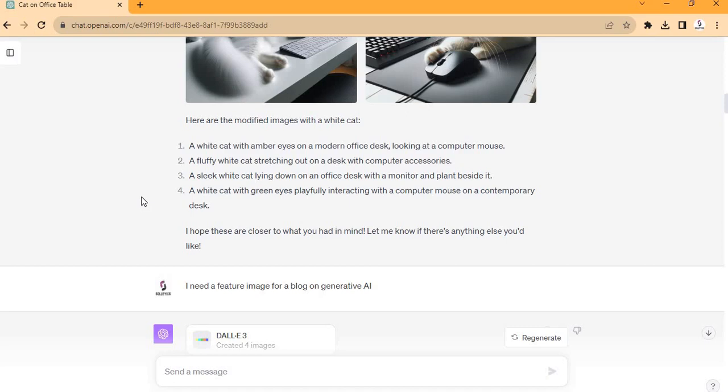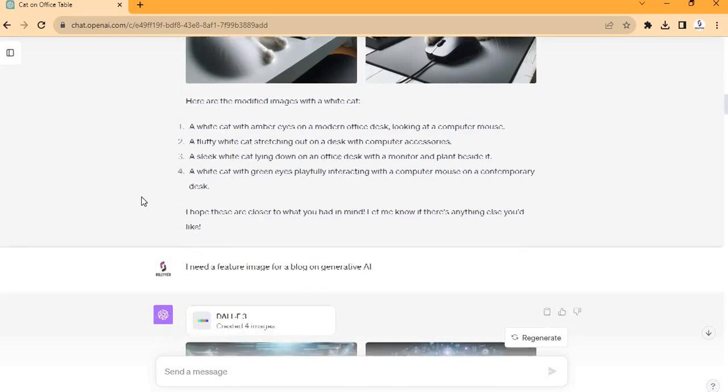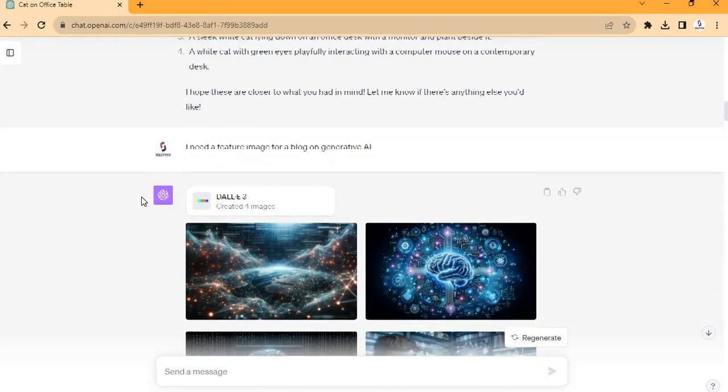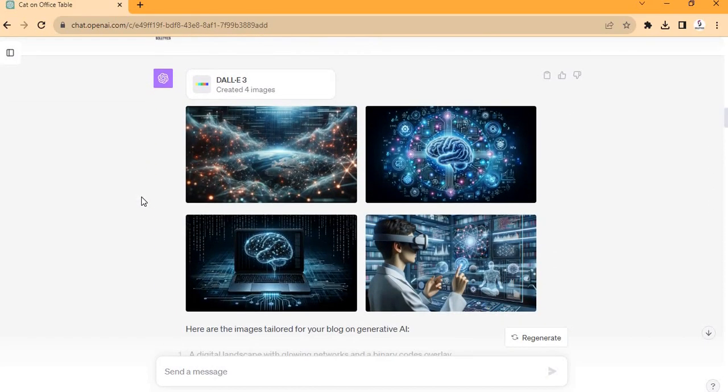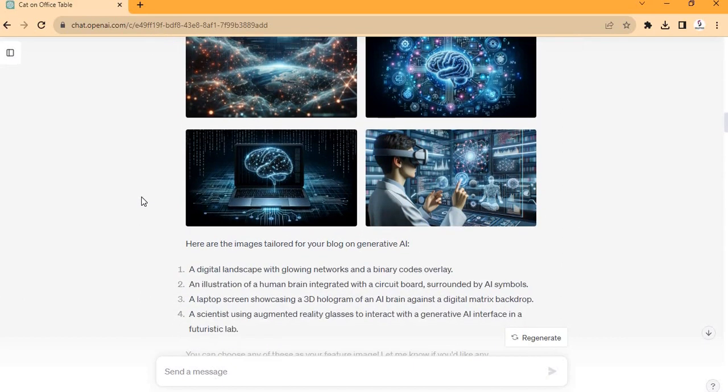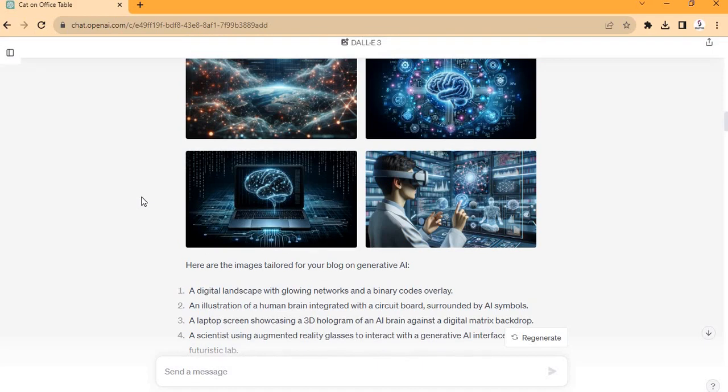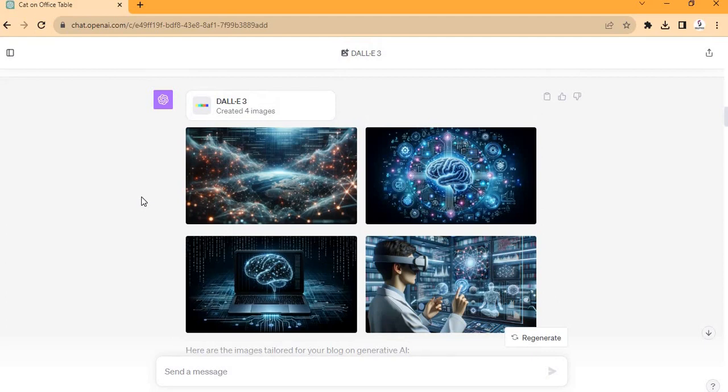Next, I asked it that I wanted a feature image for a blog on generative AI. This gave me these four images. The first image is that of a digital landscape with glowing network and binary codes overlay. Second is an illustration of a human brain integrated with a circuit board surrounded by AI symbols, which is this.